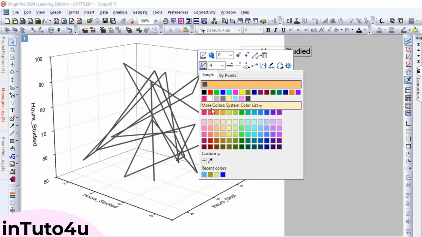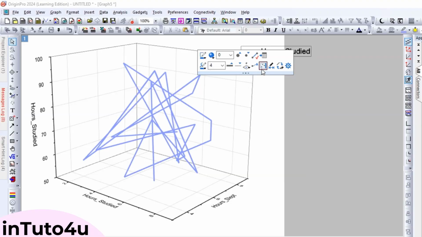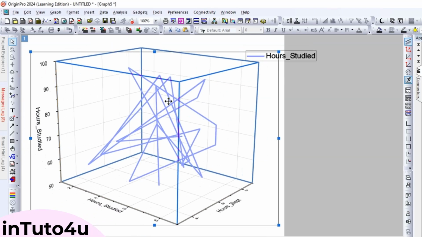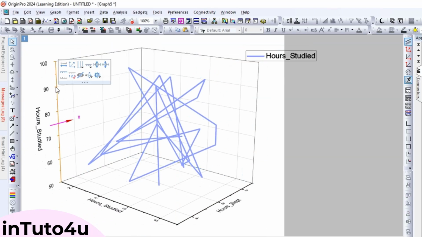Now, when you show a 3D line in your graph, you can make it more attractive and unique by choosing a bold color so the line stands out against the background, adjusting the viewing angle so the audience sees the depth clearly, adding points or markers along the line to make the data easier to follow, giving a clear title and label so anyone can quickly understand what they're looking at.